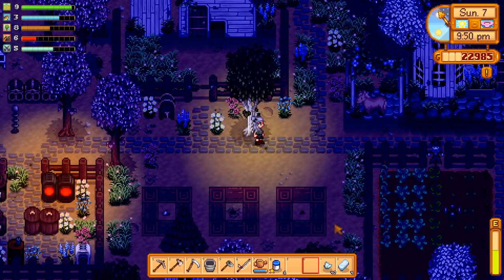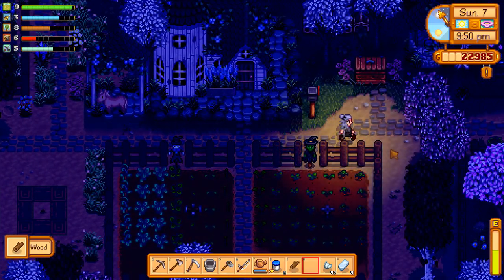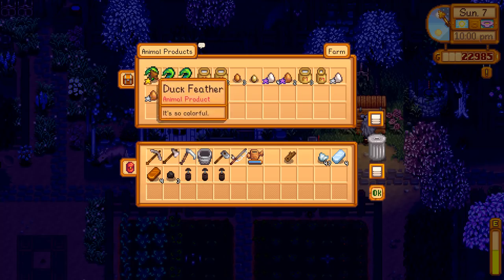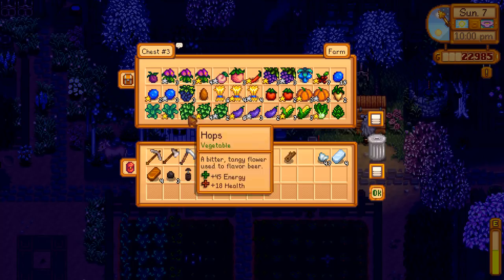Alright, last thing for the night. I'm gonna go sell some. Oh, hello. Gonna go sell some of the goods that I have in my pockets here. Sell some of this cheese, all this mayo. Let me see if I have anything else I need to sell.